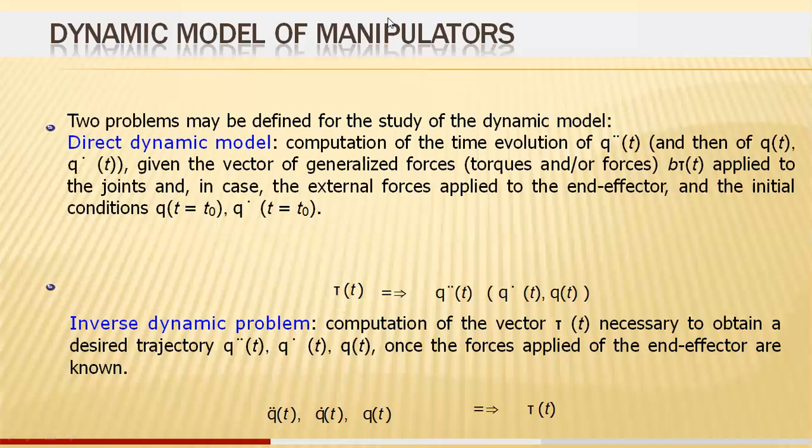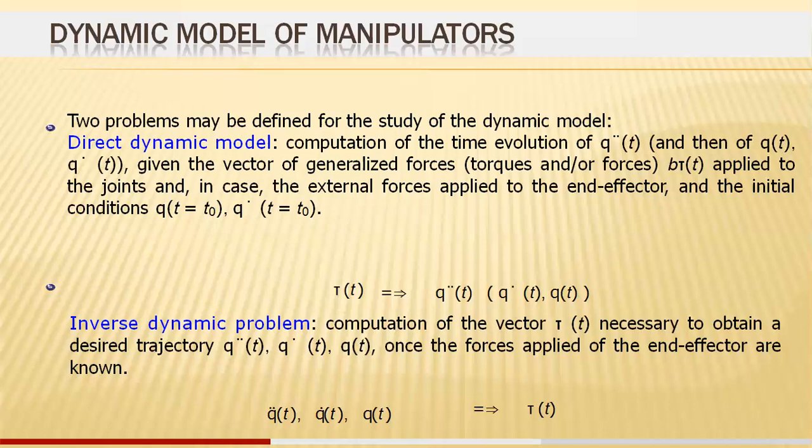So upon formulating the product of q double dot of t, q dot of t, and q of t, there is nothing but the time evolution, the total time. That is nothing but the time computed with respect to the torques produced by a joint and forces over a certain distance, the object that has been slid, and finally the end effector movement has been created based upon this journey.